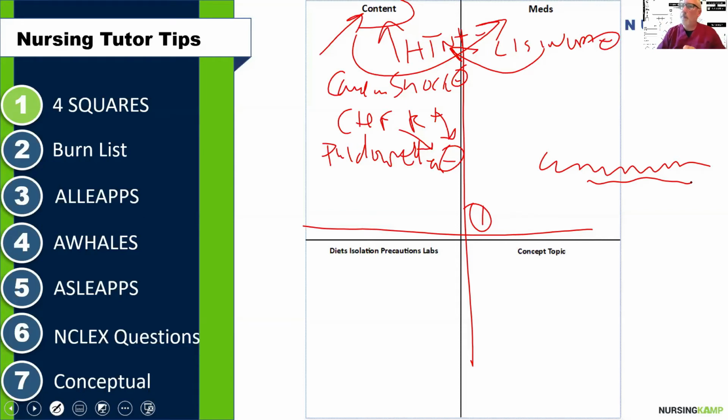what you don't know. So as a teacher might be talking about CHF and they might be talking about, oh yeah, Bumex and stuff like that. And you're like, oh, Bumex. Okay, well, that was CHF. Okay, but I don't know much about Bumex, so I put a minus mark there. Okay, and then you continue on with the lecture. And as you're moving through it and this, that, and the other thing.